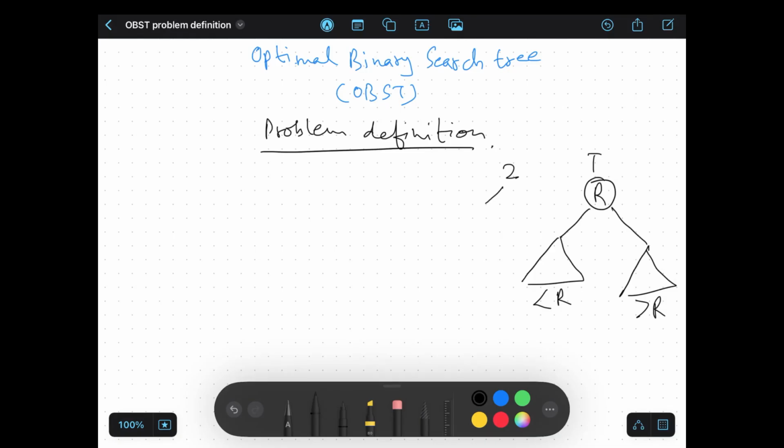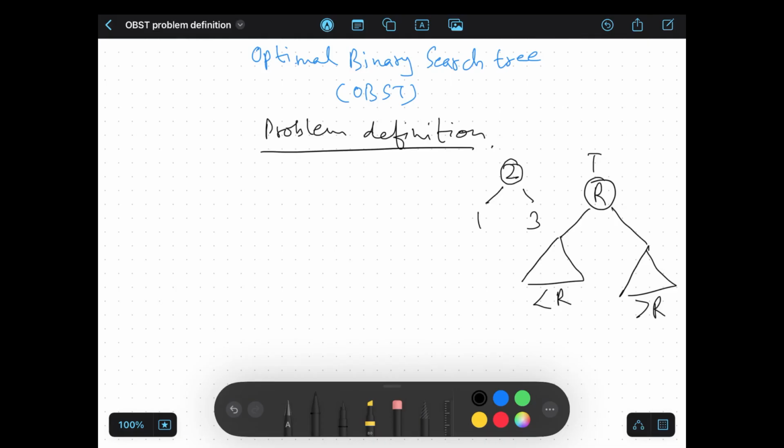So for example, this is a binary search tree. 2 is the root and on its left everything is smaller than 2 and on its right everything is greater than 2. Okay, now let's move on.